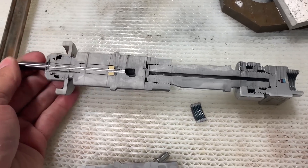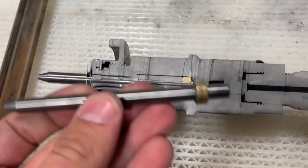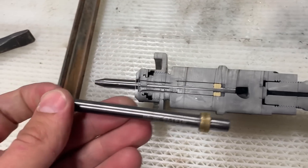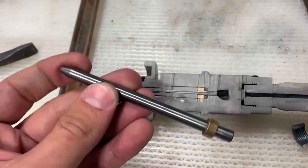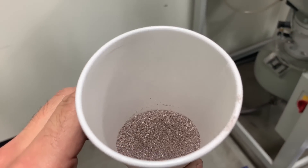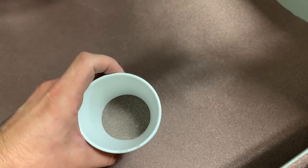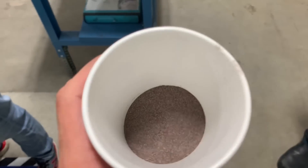So this part was cut in half just using garnet, but because it glanced off and didn't really do anything to the mixing tube — this is a harder material than the rest of this head. This is all stainless steel. This is tungsten carbide, but there's actually a different type of abrasive we can switch to that is better for cutting through hard materials — aluminum oxide. This is regular garnet, what we use on all our cuts. This is aluminum oxide — it looks pretty much the same, but it's meant for cutting harder materials.